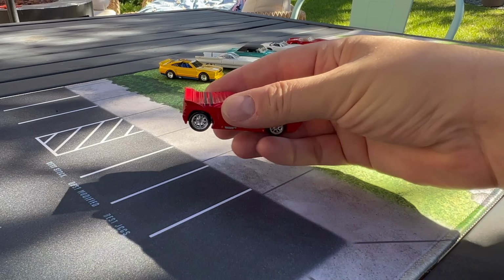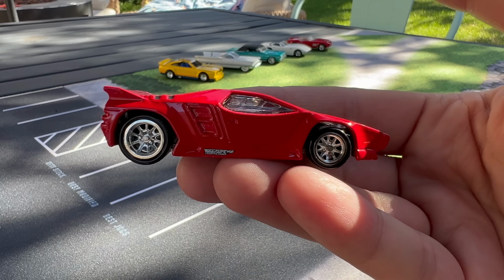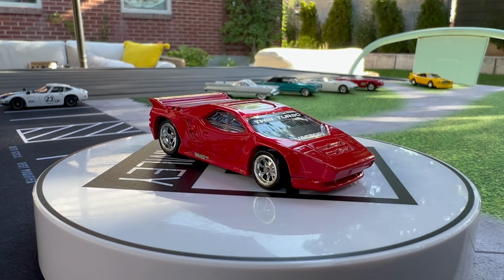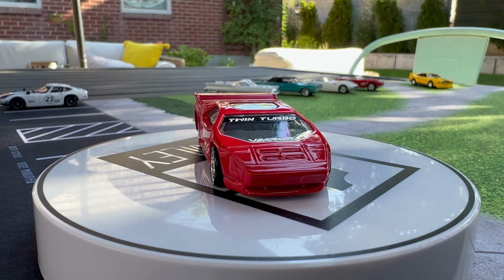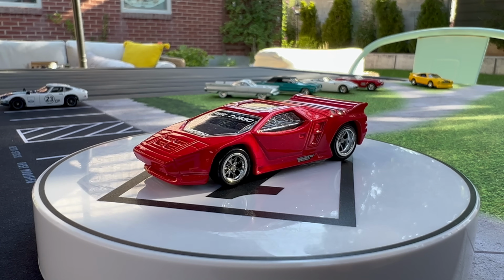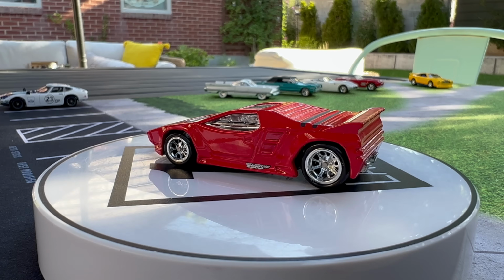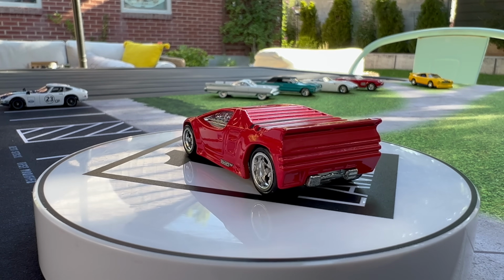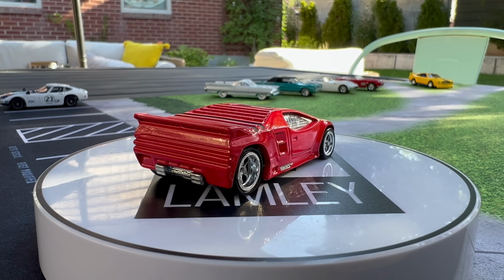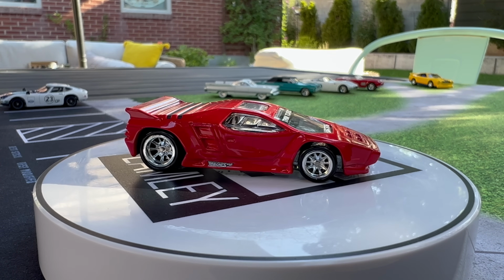All right, when you're talking one and dones, the Vector V8 Twin Turbo is one of the all-time classics. Now, this one, I think I know why this was a one and done. They did this one for Boulevard. It came in, wasn't particularly popular because I think a lot of people didn't really know what this thing was. But it's an 80s classic supercar that I think Doug DeMuro has done a feature on. It's got some cool vibes at this point that if Hot Wheels wanted to bring it back, I think we'd all welcome it, especially in car culture, if there was some theme on interesting cars or something like that.